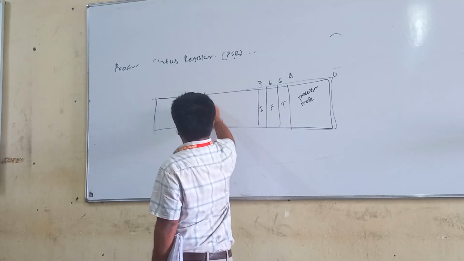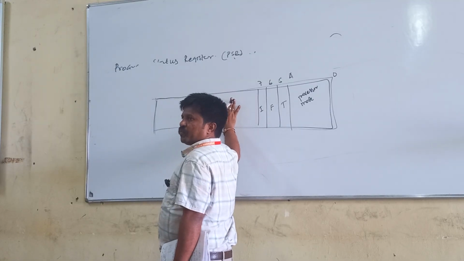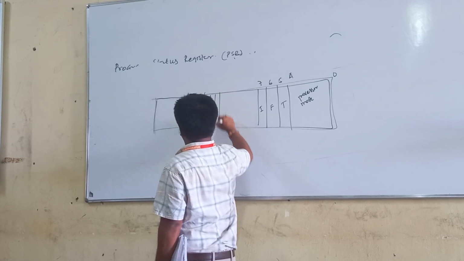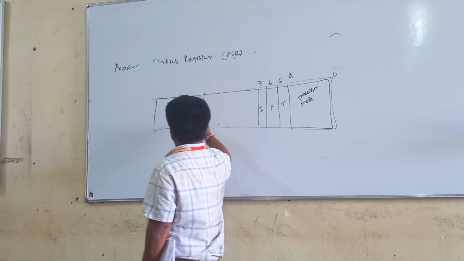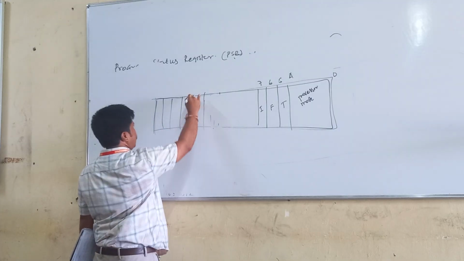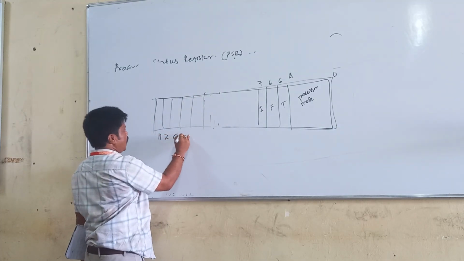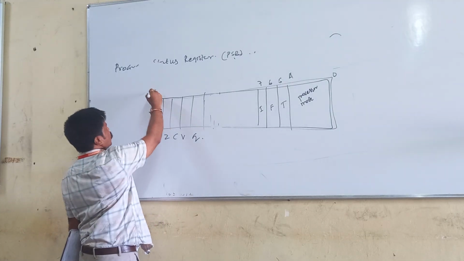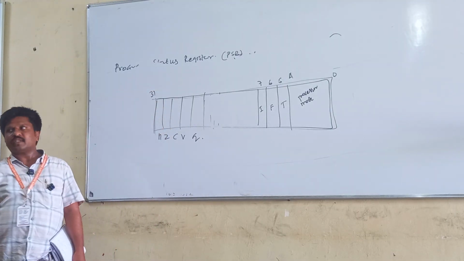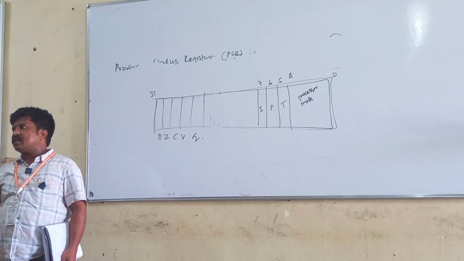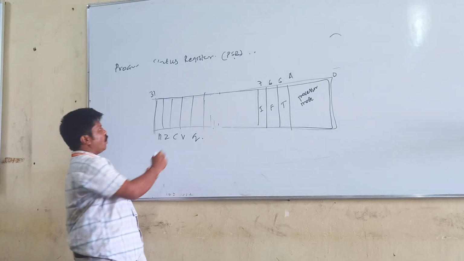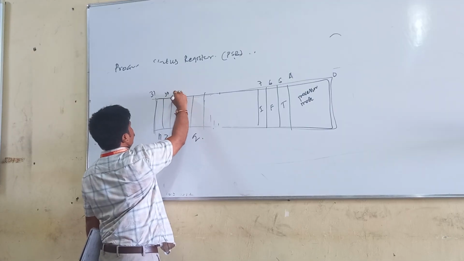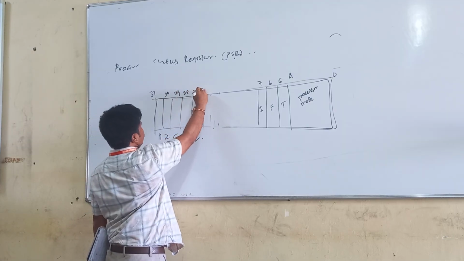We have blank, empty fields. This is useful for the next coming generations. If they build any flags, thereafter they can use this field. We have the flags here: N, Z, C, V, Q. This is 0 to 31, which means the size of my CPSR register is 32 bits. Then this one is 30, this is 29, 28, 27, like this.